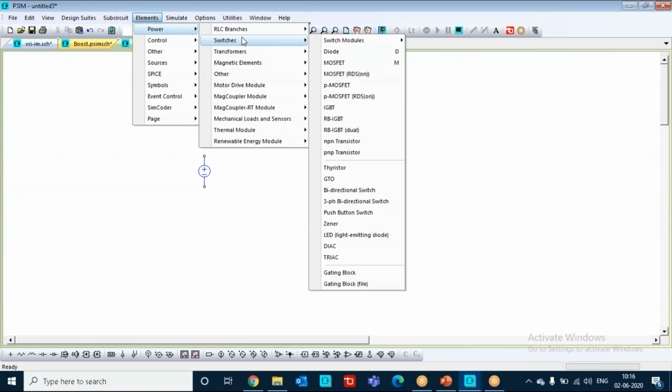Okay. In the power, you can find the switches operation. So in the switches option, you can find the IGBT. You can see my screen. If you have any doubt, you can get IGBT and just click on the IGBT and keep on the screen.